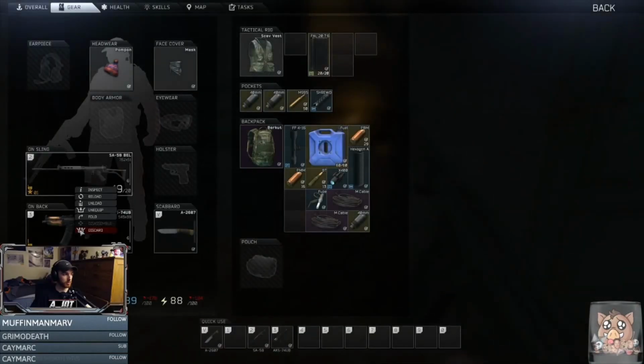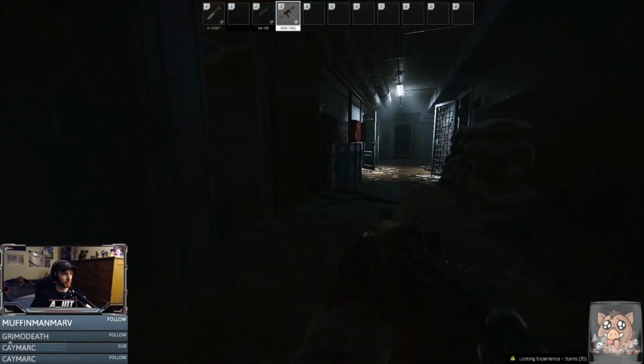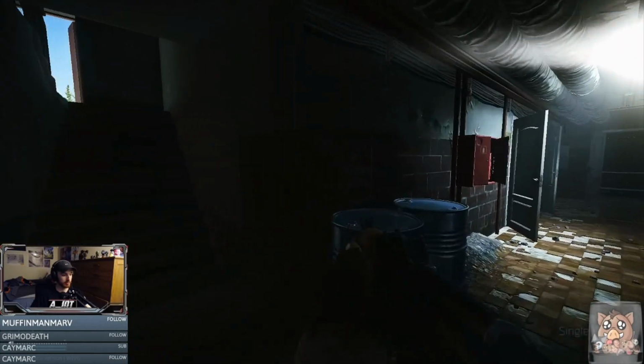Oh, this is the other AK-74U. So this one right here is slightly better because it has a better sight. The AK-74UB is cool because you can put certain sights on it, but it's not great because the iron sights are bad. Trade-offs.